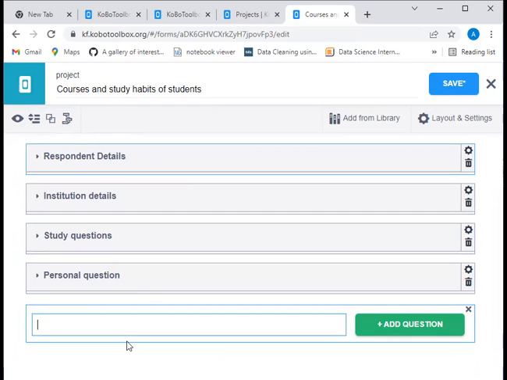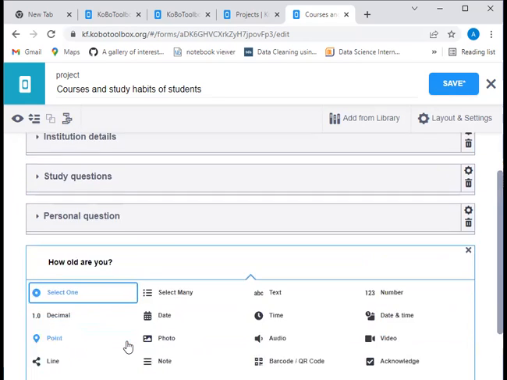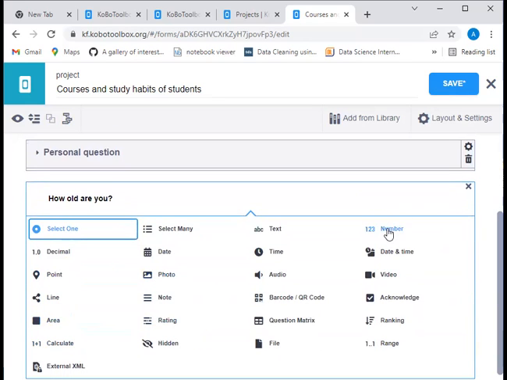So there are some questions that people choose out of range, right? Let's say people that are in university, you expect them to be, let's say, 60 marks, right? And then this is not part of our survey, but I want to show you something. So you ask something like, how old are you? And we're going to use number for that.